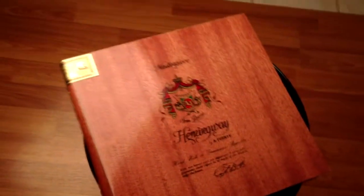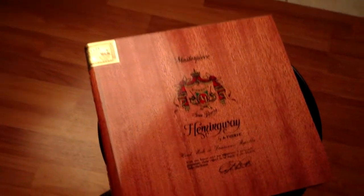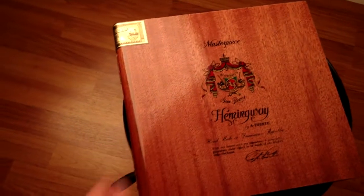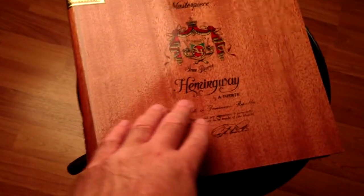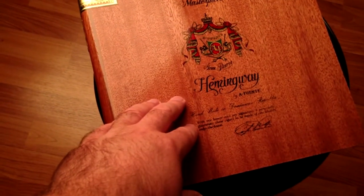For those of you non-cigar people out there, cigars will have a blend or a line, and then you'll have different sizes of that line. So this is the brand name, Arturo Fuente. Hemingway is the line. That's the main blend. And then you'll have all these different shapes and sizes of the cigars, and they'll each have their own name. So what they do here with Hemingway, of course the author, by using a cool name like that, it obviously looks cool, sounds cool, and it's really easy to build on and give yourself cool names. Okay, this particular size is called the Masterpiece.